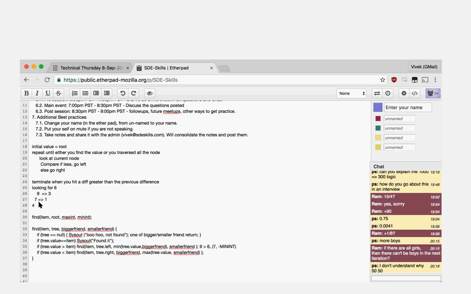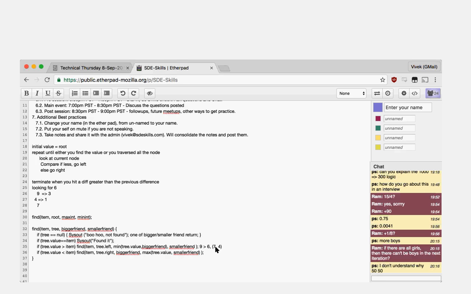So that's how you would know that, for example, if the 4 had been here and 6 had been here, right? Had it been this scenario, what you would end up doing is, 9 is greater than 6, so you store that, and then the next time around, you will actually have the 4 here, and then the next time around, you come to the point where it's not found, and you would have the bigger and the smaller friends at that point of time, which is 9 and 4. Or in this case, actually, you would have figured out the 7 as well, right? Because that's how you figure out the null. So it would be 7 and 4 would be the friends at that point of time. And you can just compare between the two and check. So all you've done is every time you go left, you've taken the number. Every time you've gone right, you've taken the number.